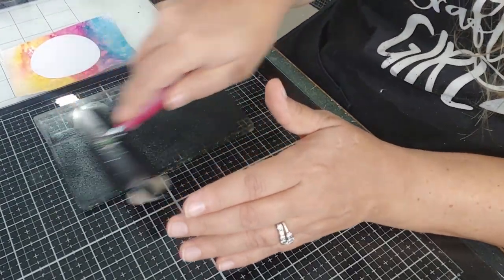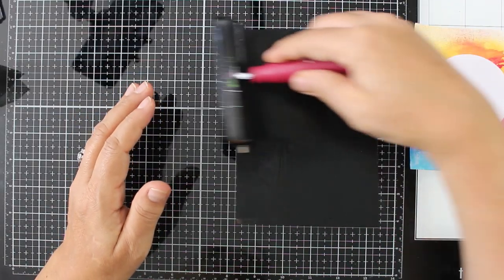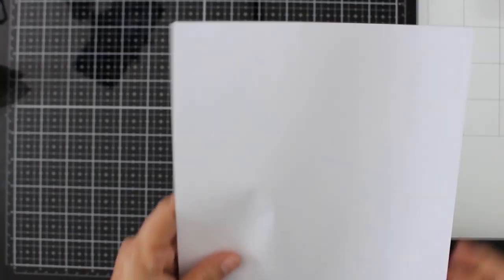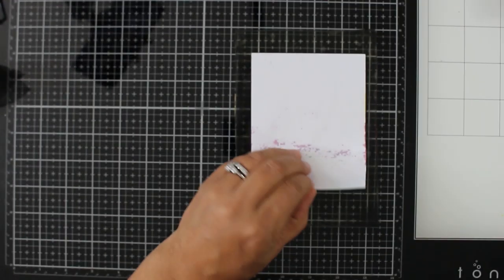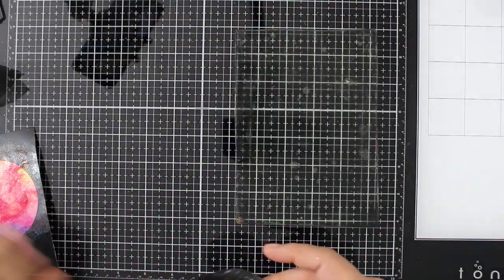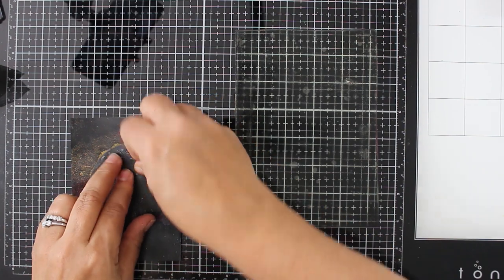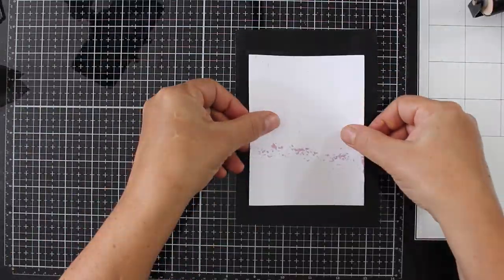I love a gel plate because I can create a one-layer print, and that's really what I wanted — I didn't want to cut out my planet and layer it on something else. I wanted the entire thing to flow as one sheet. Mars black acrylic paint — definitely sounds like a good choice. When you're laying out the black you want to make sure you're getting an even layer. I always pounce my brayer up and down a bit so I can avoid making those weird oblong circles and get a nice even print. Of course I got impatient and pulled my print too early — the paint wasn't completely dried and hadn't adhered to the gloss layer underneath.